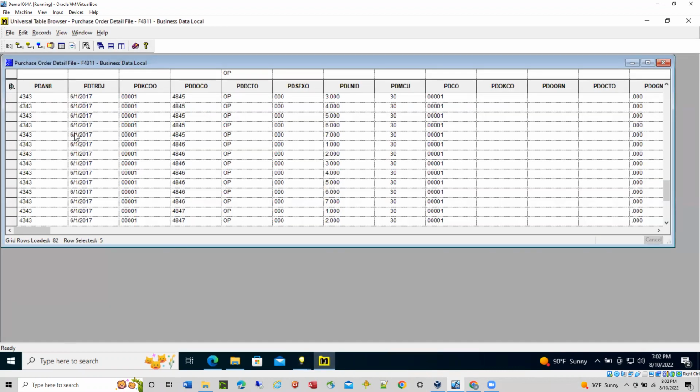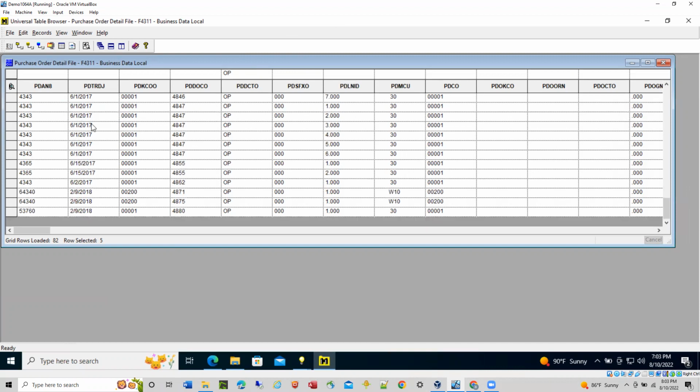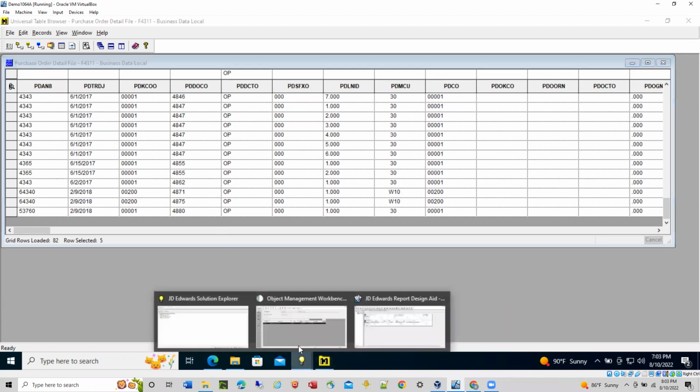And let's put in, instead of 6/1 to 6/8/05, let's put in 6/1 to 6/15/2017 for the data selection.